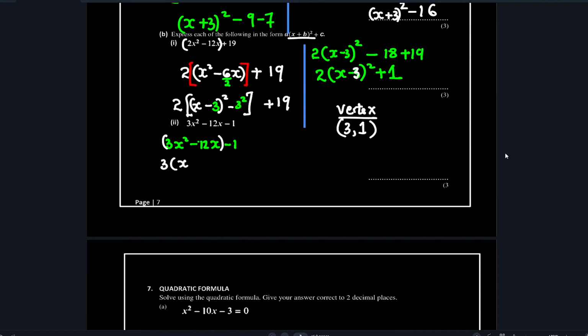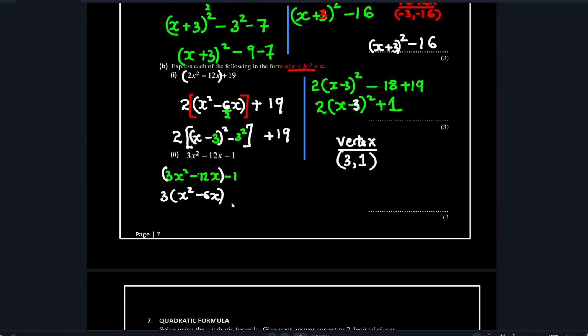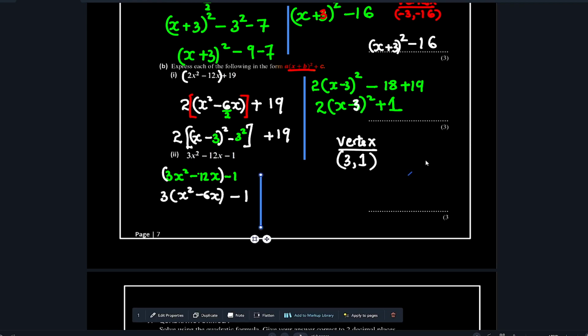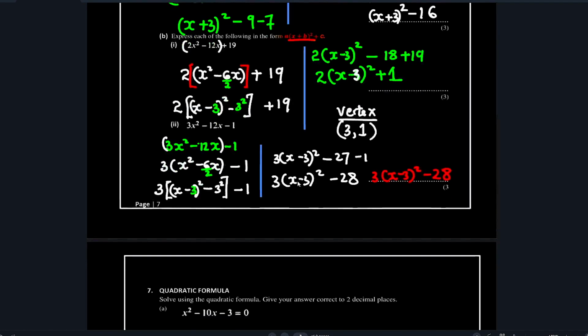Introduce the bracket, then factor 3 out: x squared minus 1. Introduce this main bracket that we talked about, a half of 6. All right, then let us simplify it further, because we know 3 squared is 9. That 9 times 3 is going to give us negative 27. 27 minus 1 will be negative 28, and that's what we expected to do. So if you are told to state the vertex, what would be the coordinate of the vertex here?